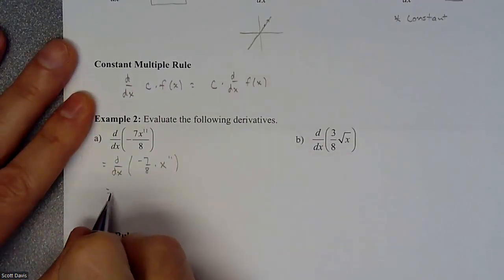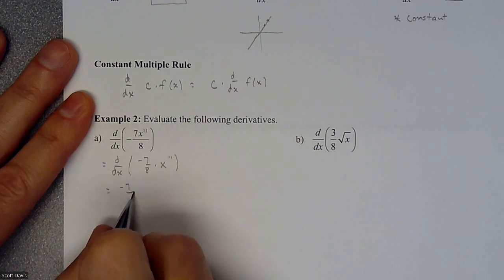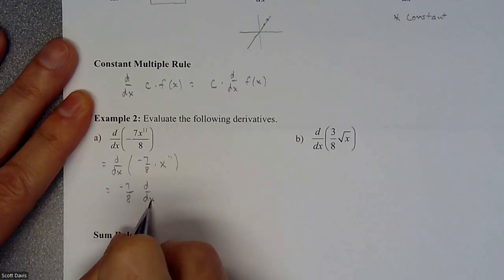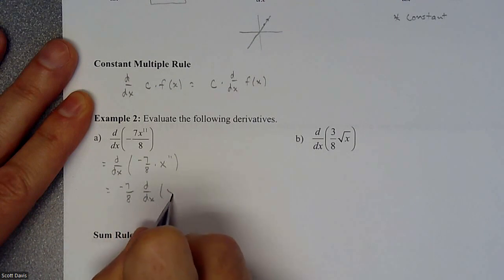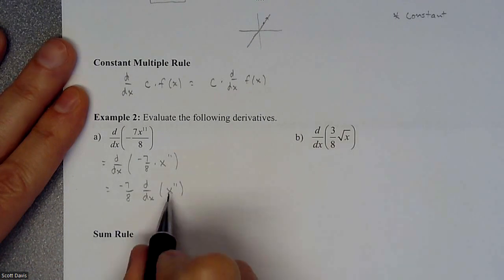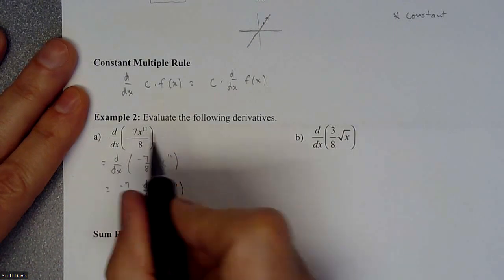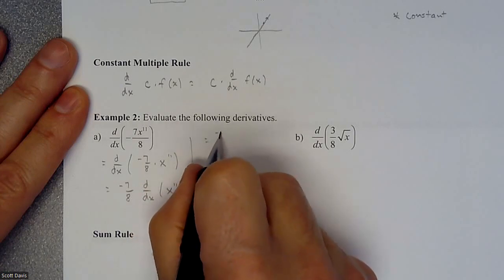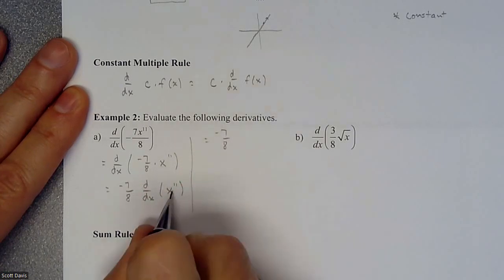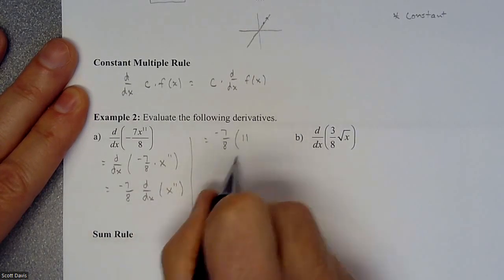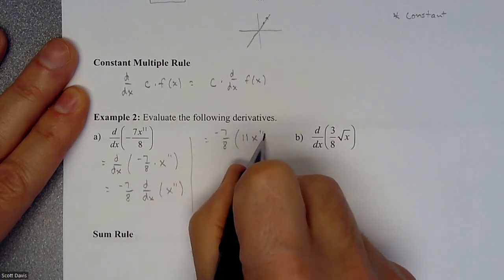And so then that would allow you to take this multiple out, and then we can go ahead and do the derivative of x to the 11th. Now you don't have to do that by any means. You could just basically bring that in. Well, we'll go through in just a second. So we have our -7/8. We do the derivative of this. We're going to be multiplying it by, we bring the power down, 11 x to the 10th.